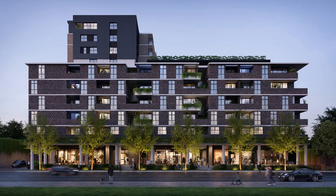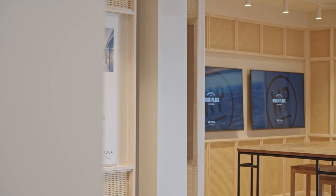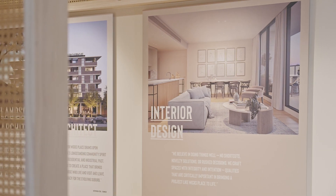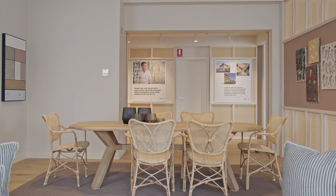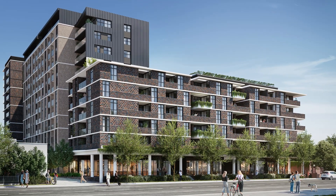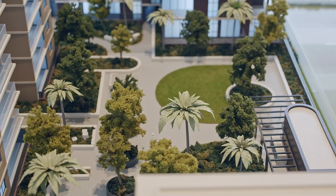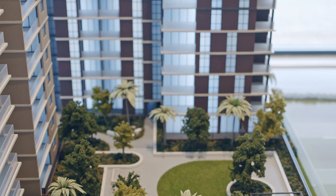Designed by award-winning architects Turners, Wix Place features five boutique residential buildings, each individually addressed and offering a collection of one, two and three bedroom designer apartments that boast extra-large terraces, bespoke interiors and uninterrupted views. The development will also offer residents the exclusive use of amenities such as a large podium courtyard equipped with barbecue facilities, a private gym, shared function room equipped with kitchen amenities, as well as a virtual concierge service and parcel lockers.